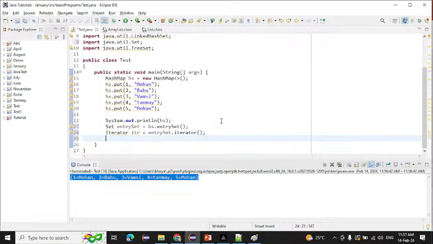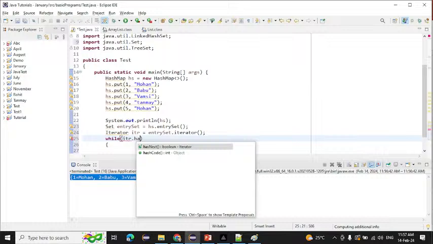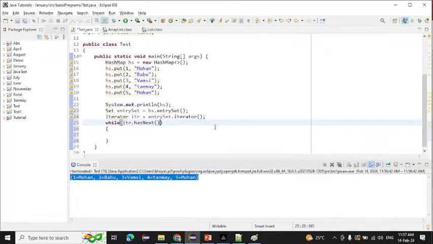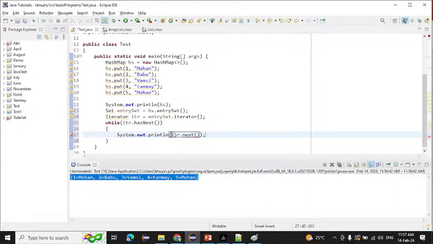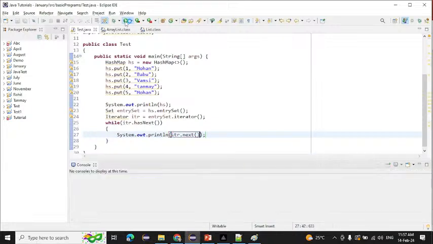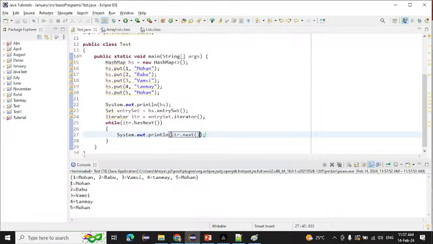How? We will use a while loop. The first method is itr dot hasNext, which returns a boolean, and after that we have System.out with itr dot next. If you print this, one by one you can iterate the values.